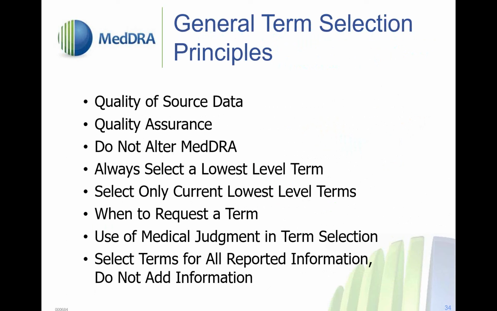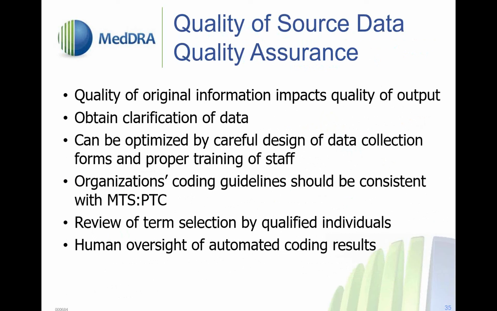So to give you an idea of some of the topics that are covered in the term selection principles or term selection guidelines are the following. Let's go through them all. So starting with quality of source data. We all know the adage, garbage in, garbage out. So quality of source data covers two kinds of source data. When you think of source data, that is the data that you are receiving from your source, your verbatim, so the quality of that source data, and the quality of the data when it gets coded. So the quality of the source data and the quality of the coded data is very crucial to ensure the quality of your output.